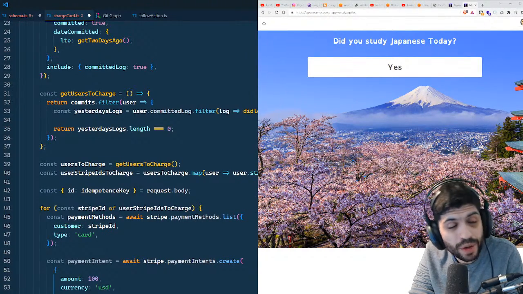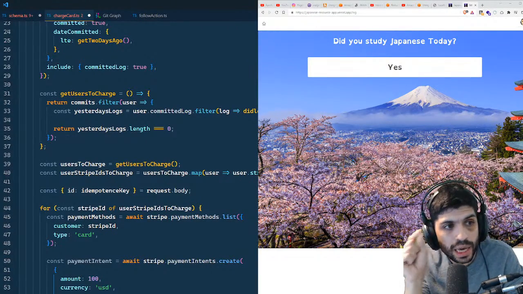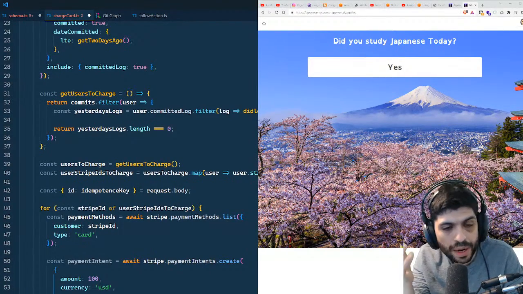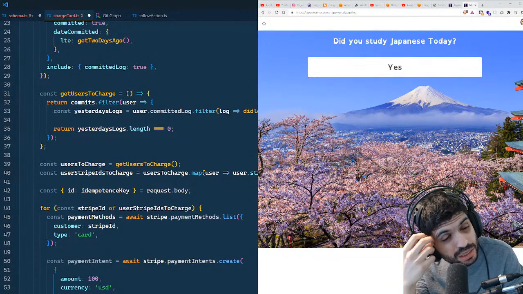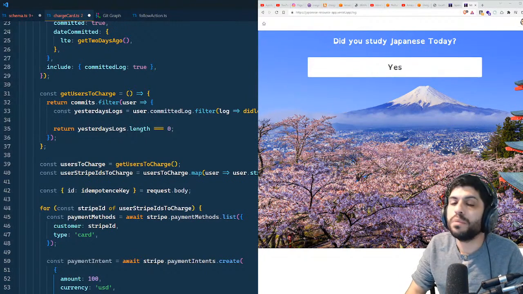I have to do a few tests. One test is using the same idempotency key, and then one is using different idempotency keys. But right now I'm just trying to see if it works. So I push that up.